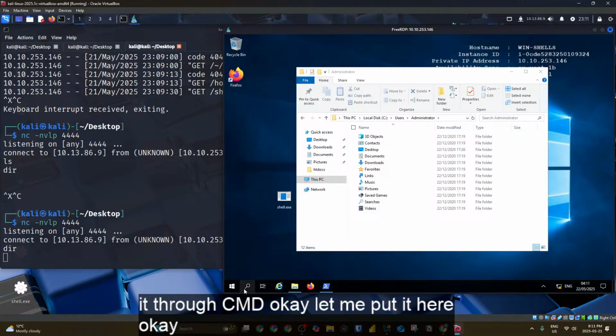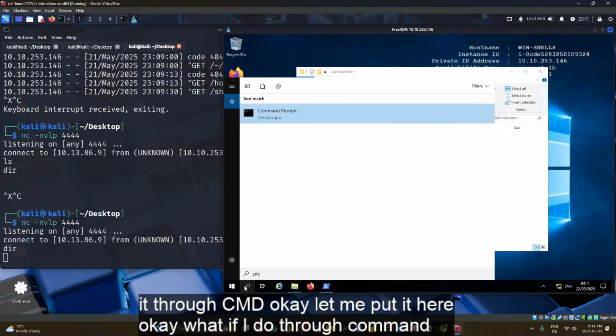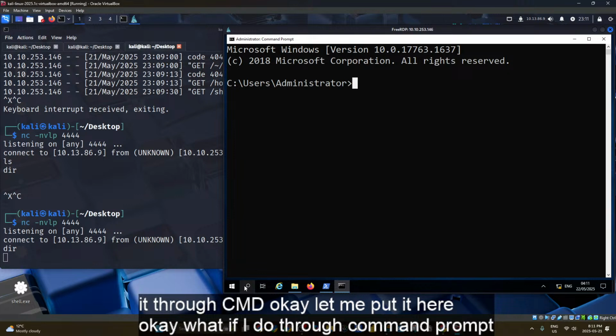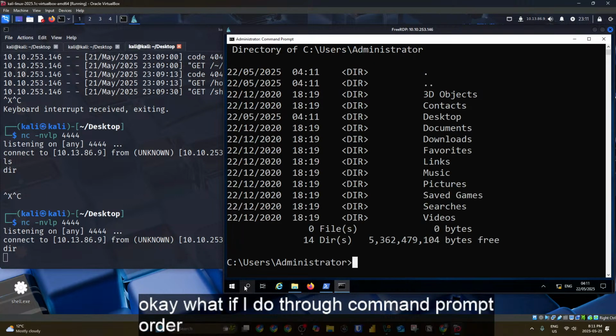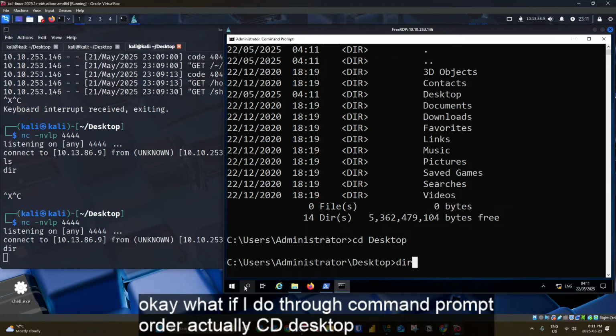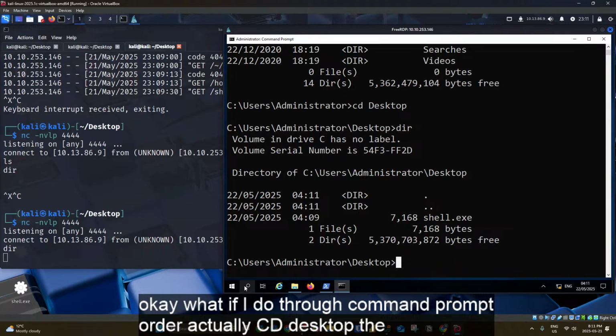Okay, what if I do through command prompt, or dir actually? Cd desktop, dir, shell.exe.